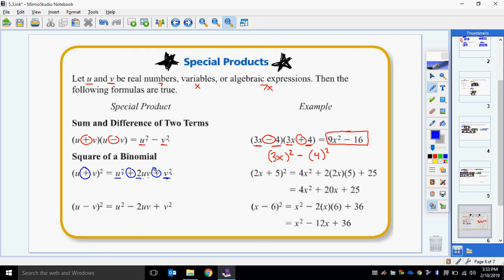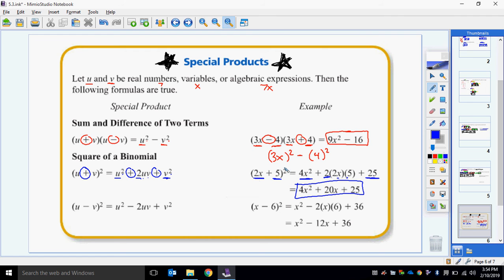That's a square of a binomial. Okay, so the rule is I can take my first term and square it. So 2x squared would give me 4x squared. I can take my last term and square it. So 5 squared is 25. I put that at the back. Remember, in the middle, I take 2 times the first term and the second term. So 2 times the 2x and the 5 would give you 20x. 2 times 2 is 4, times 5 is 20, and there's an x being multiplied. And I never had to write it out the long way.